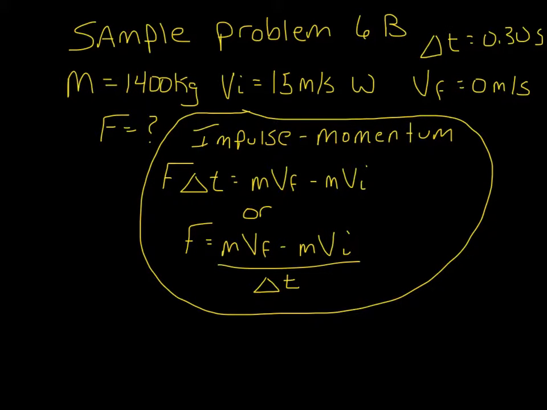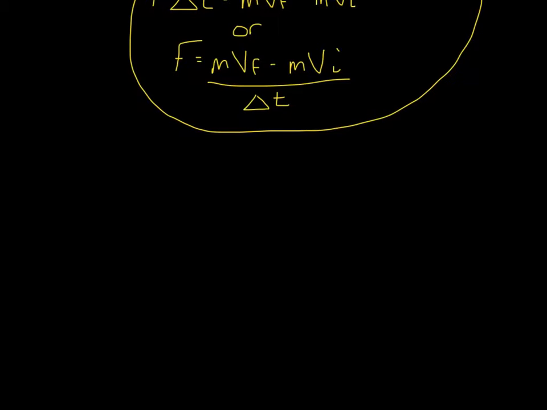So we are going to use our impulse momentum theorem, and that's what we have right here. The second part states force times change in time equals mass times final velocity minus mass times initial velocity. If I just divide by the change in time, that's how I come up with this formula. I now know my mass, my final velocity is 0, minus my mass times my initial velocity, which was 15 meters per second to the west, all over my change in time, which was 0.3 of a second. So now we're just going to plug these values in.